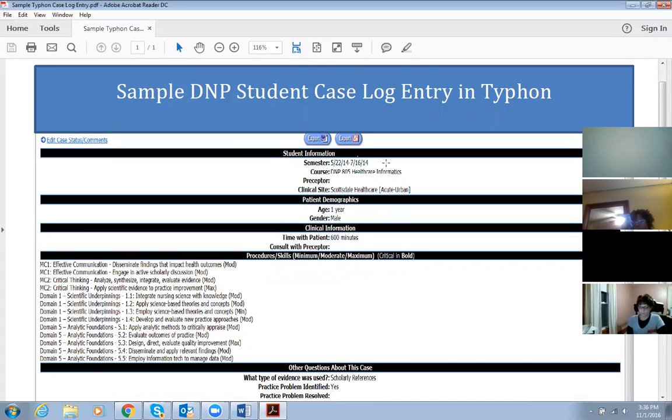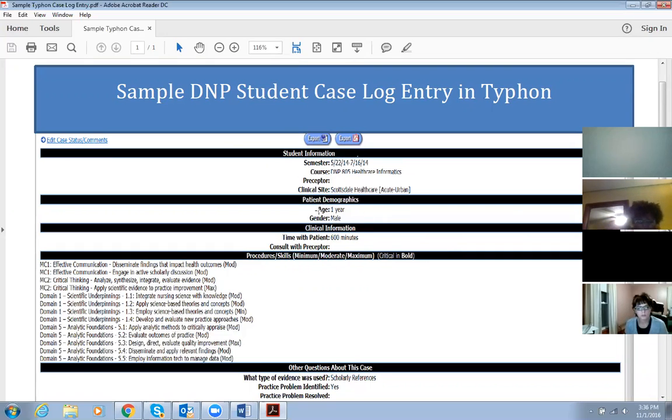And to those of you that brought it to my attention that the dates were wrong for your DNP-805 for this semester, I'm looking into that. That will be changed soon if it hasn't been already. So you should be looking for that. You should have the correct semester date for DNP-805. You will have your preceptor name here. It's under preceptor, although we call them mentors. Your clinical site should be there once it's approved.